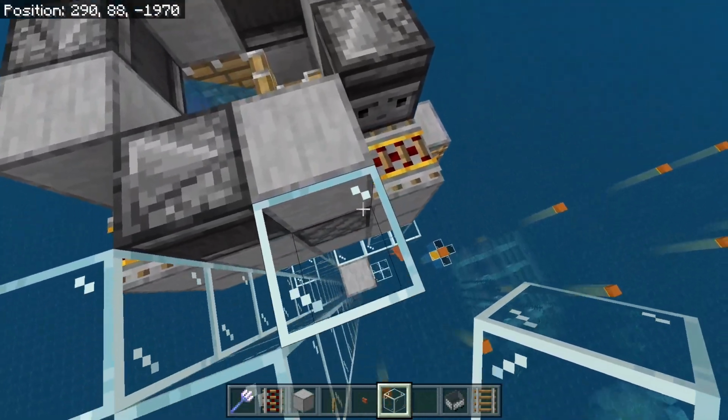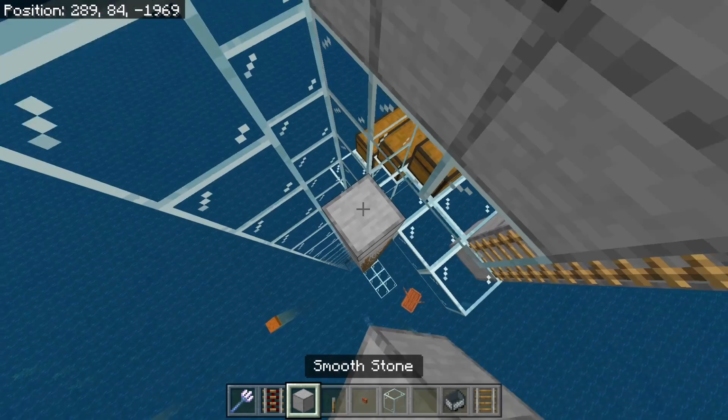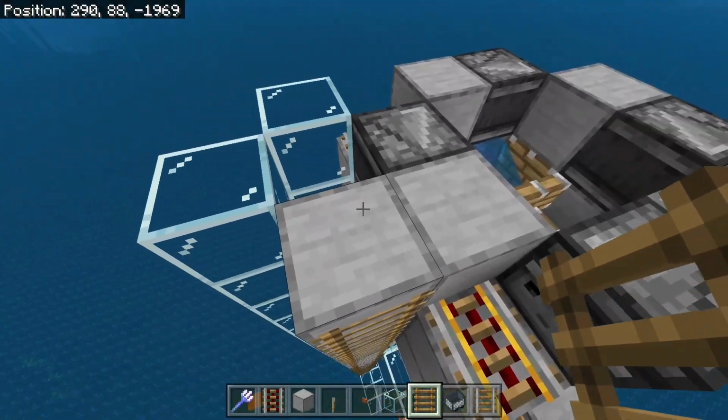And if you really wanted to, you can go ahead and put some ladders in all the way up here. Let's go ahead and do that just for the tutorial, because you know what? I feel like I would be falling off this thing all the time knowing that I've got water down below. So all the way up, and we're in a good spot.